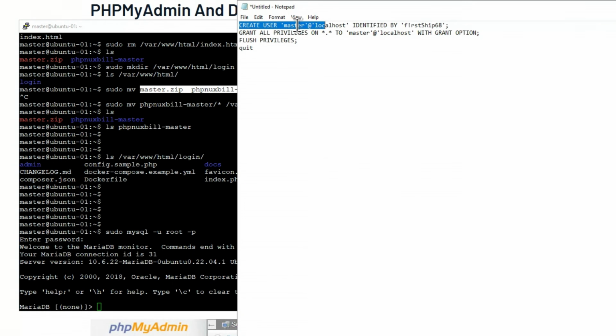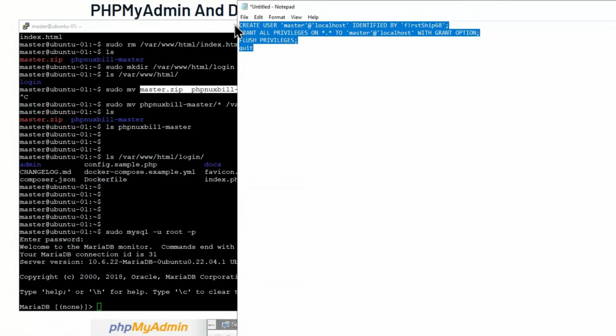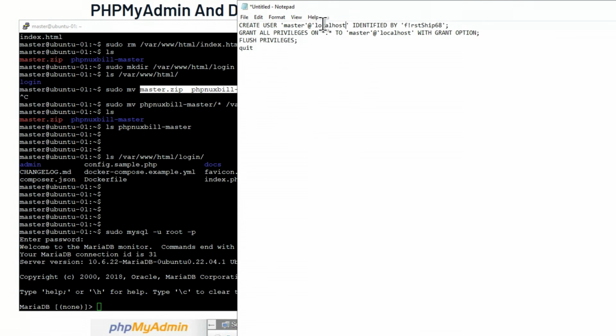It's going to create a user called master. This is the password it's going to use, just a random one I generated. And it's going to grant all privileges on everything for that user on the local host on this machine, plus the grant option, and it'll basically close again. So change that master and that password to whatever you want.